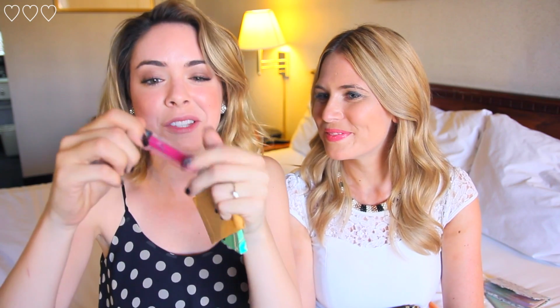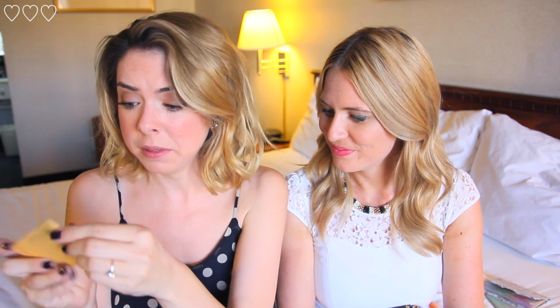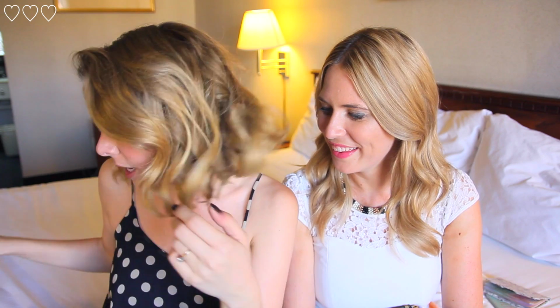So there's that. Then there's the Jouer lip gloss in Malibu. It's just like a bright pink. I really am liking the Jouer lip glosses lately. Oh, an empty pack of Orbitz gum. Some kind of key. I legitimately have no idea. This might be the key to my hotel, but I don't know. She's nodding her head yes, so.